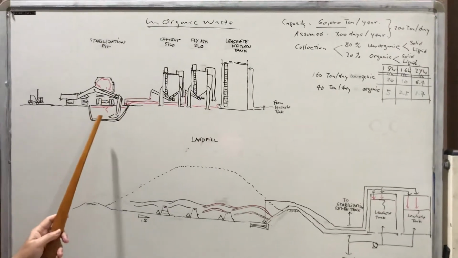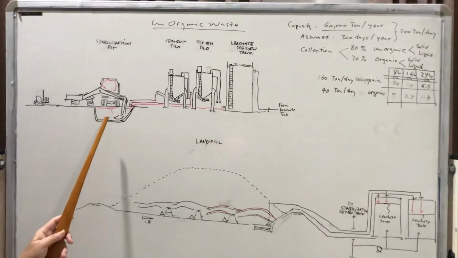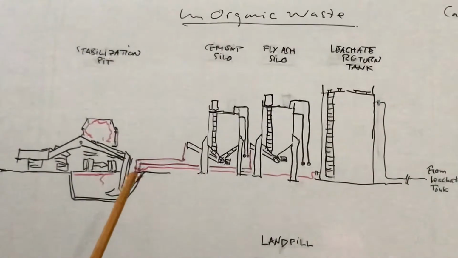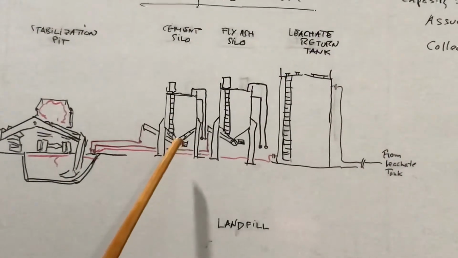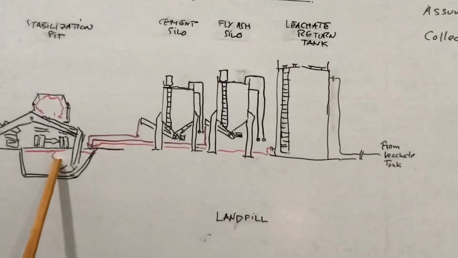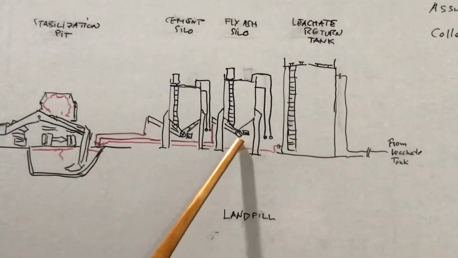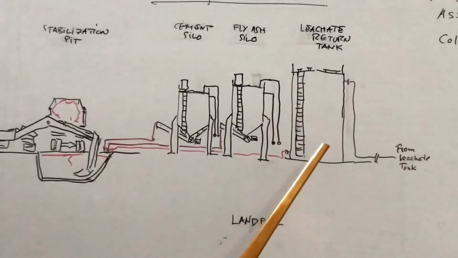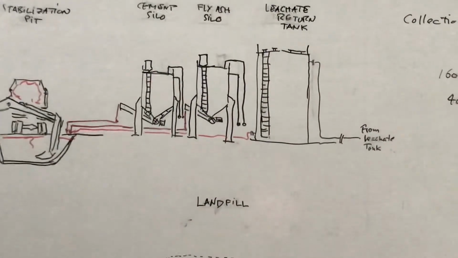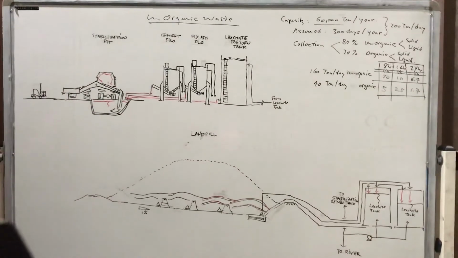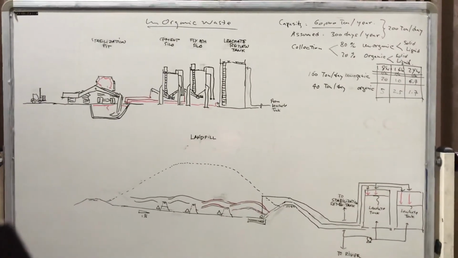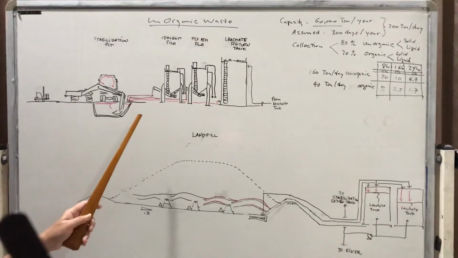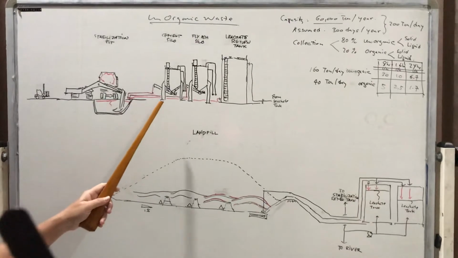So first, we repeat it again. We put the solid waste here, and we put the cement in this pit, and also the fly ash in the pit. And we need some water to make it easy to agitate. That's all I think for a simple explanation of what the inorganic waste treatment process is.